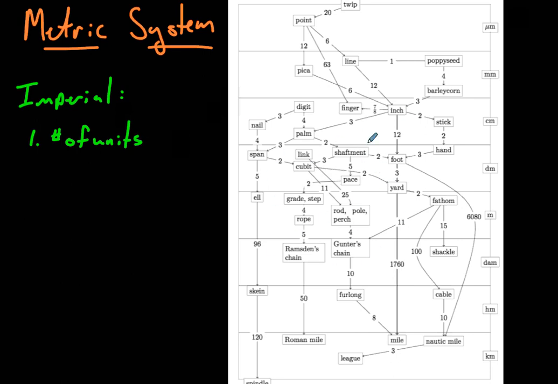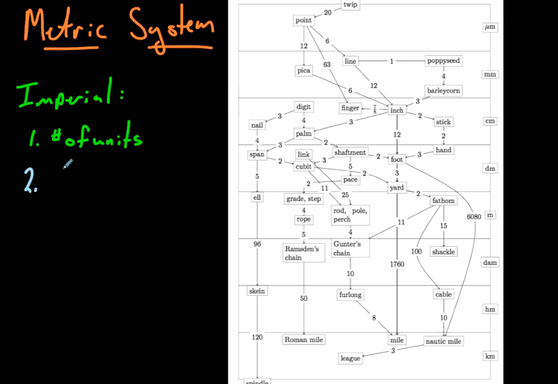You've got your surveying stuff here. You've got some Roman stuff hanging around in here. I think I saw cubits. You've got cubits, and those come from ancient times, right? You have to know what all of these things mean. They're all cobbled together from different areas of commerce or science, or architecture or engineering. Each area had its own unit that would be converted back and forth into other units. So the number of units is an issue.